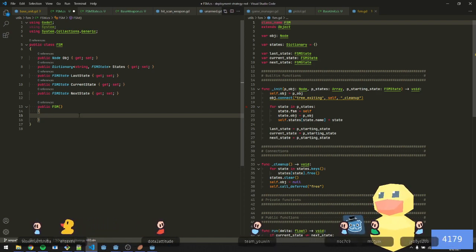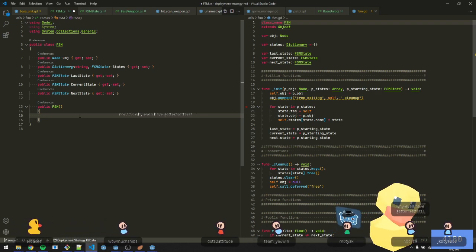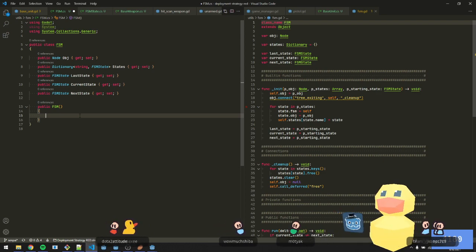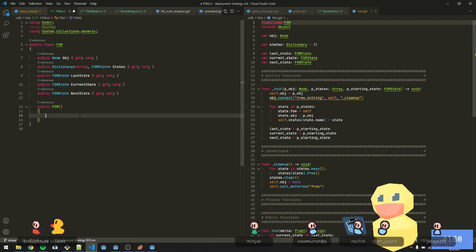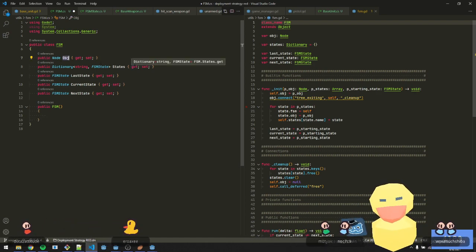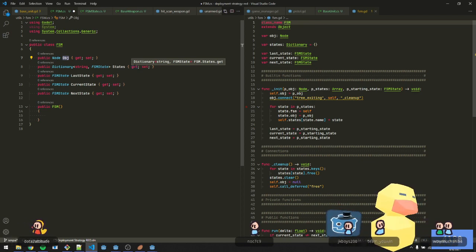So I don't know. Why even have getters and setters? Because, I don't know, apparently that's how you're supposed to do it in C#. Right? You use these getters and setters in place of direct field access.